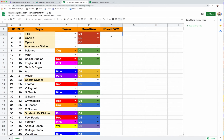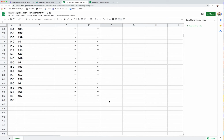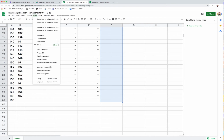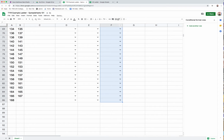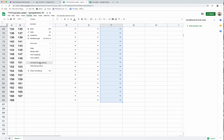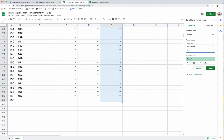Proof work order, where is it on the proof? So I'm going to highlight the first, come down to the bottom, shift-click to get that whole range. Go to data, validation, list of items, and let's say I get work order 1, work order 2, work order 3, work order 4, work order 5. Can drop that right in, and just for kicks, conditionally format that. Text is exactly, and it's the same game, guys.